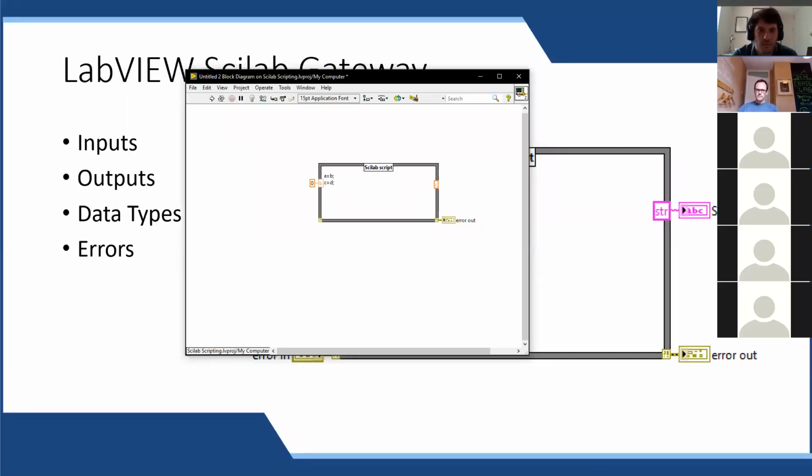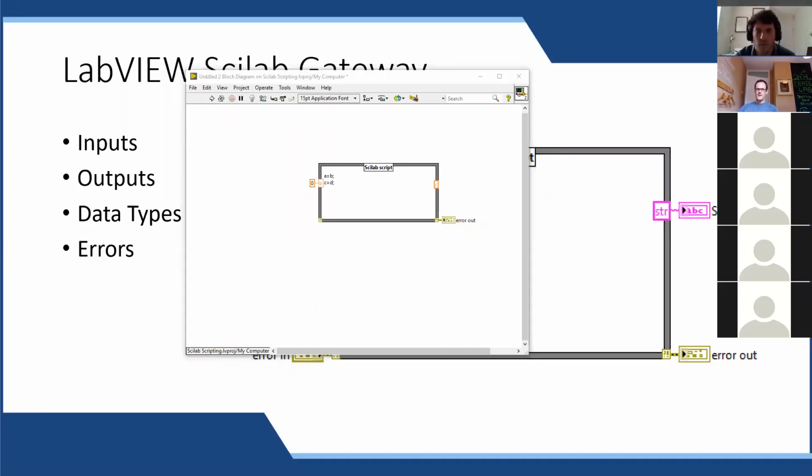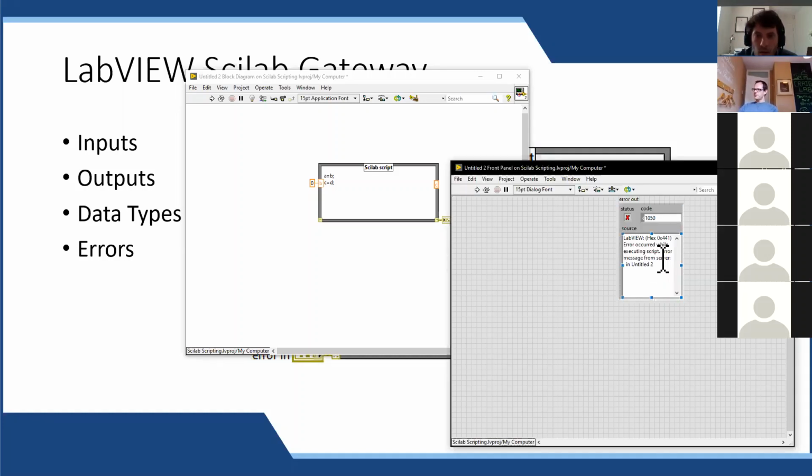Okay, there we go. So here's the error that we get. Error occurred while executing script. Error message from server in Untitled 2. So you get literally nothing back apart from the fact that an error occurred.